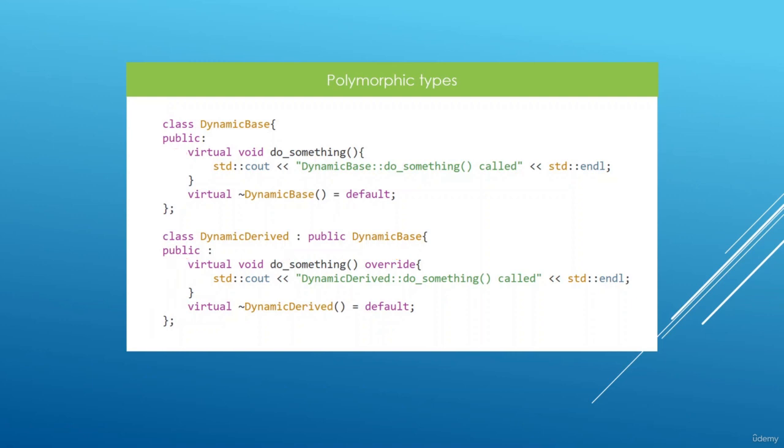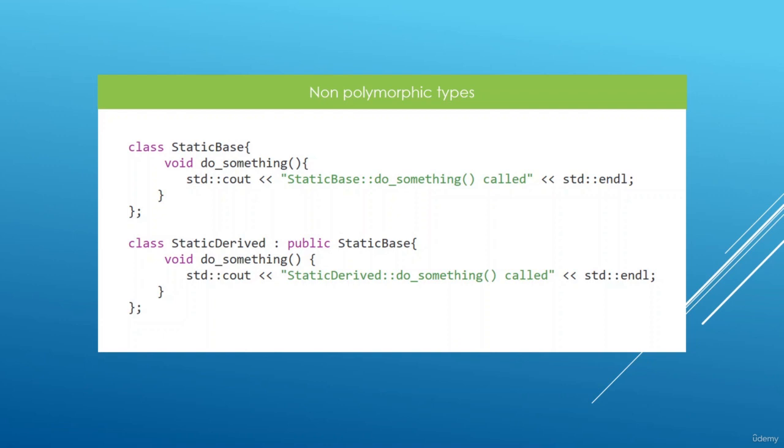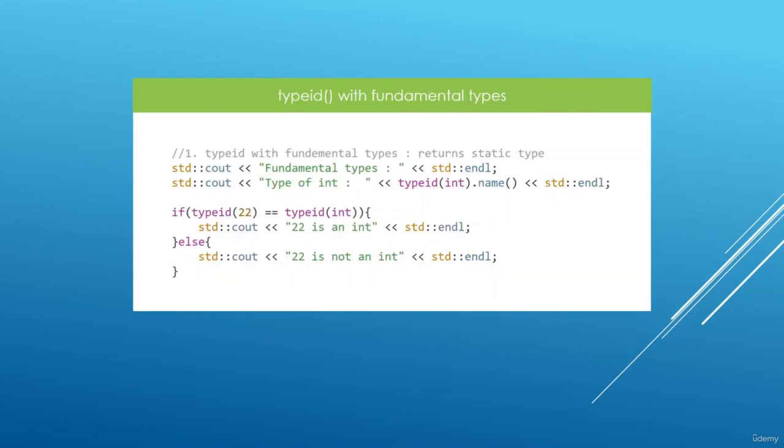and this is polymorphism in action. We will also set up a non-polymorphic inheritance hierarchy. We will have a base class, we will inherit from that publicly, and we will have a method which is really not going to override what we have in the base class. It is just going to hide what we have in base. And this is the setup we're going to use to see what happens if you use the typeid operator with a non-polymorphic inheritance hierarchy.